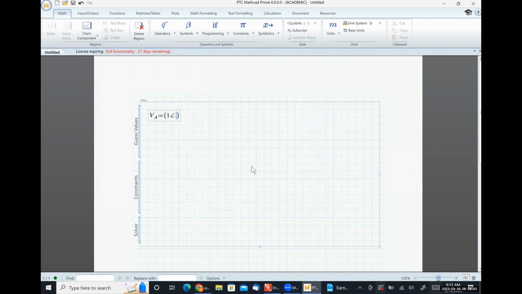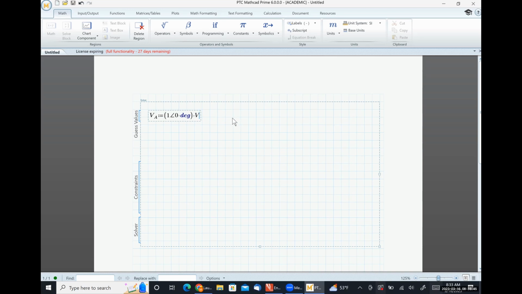So Control-Shift-P gives me my angle operator. Now I'm going to do 0. And as it stands at this exact moment, this is 1 angle 0 radians, which really wouldn't matter for us, but I like to work in degrees. And so I'm just going to type in DEG to let the computer know that that angle has units of degrees. Outside of my parentheses, I'm going to give this the units of volts, because this is a voltage. You don't have to use the units if you don't particularly want to.